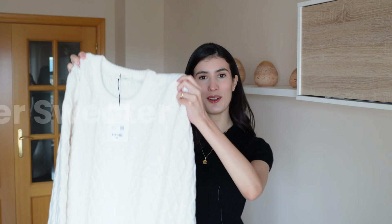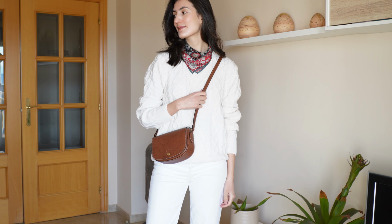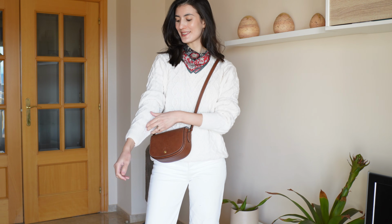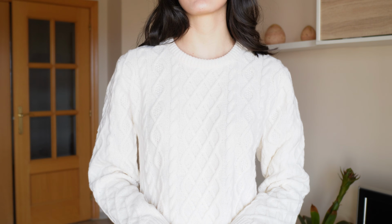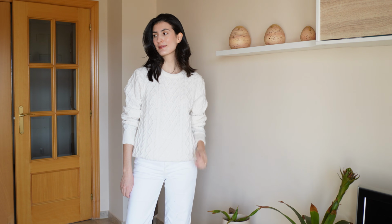Next, I have the Oliver sweater in ecru, and this is actually part of Sézane's men's line. This sweater is made from 100% merino wool and it's so soft, not itchy at all. I can definitely recommend Sézane's merino wool pieces. They are usually incredibly soft.